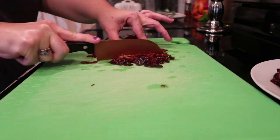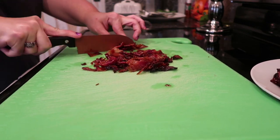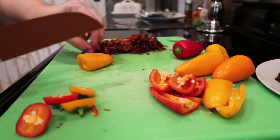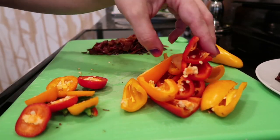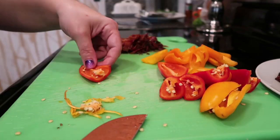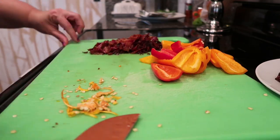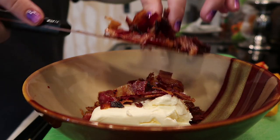Now, a recipe that allows tweaking is this recipe. So I took the rest of the bacon and threw it on a cutting board and then just roughly chopped it. And now I'm going to set up our peppers. So I just get the small little snacking peppers. These ones are from Trader Joe's, but you can get them at any grocery store. And then I just took a wide variety of colors just to jazz up the plate, especially if you're going to use this as an appetizer. And then we're just going to cut them in half and we're going to clean them. So just take all of the seeds out and wash them, get them ready.